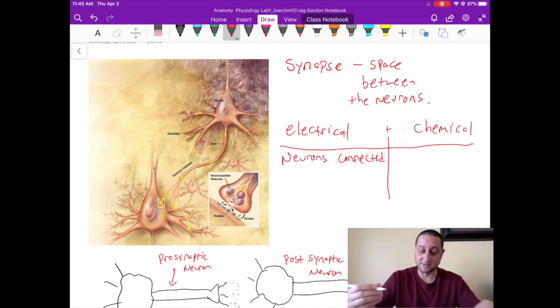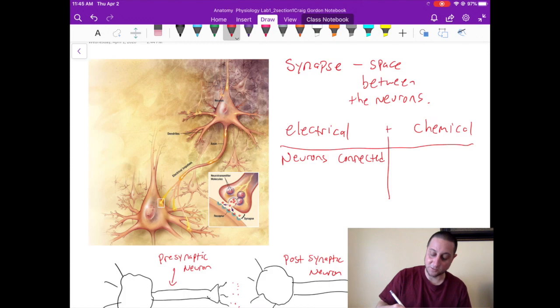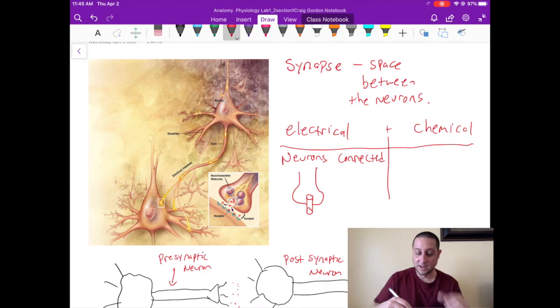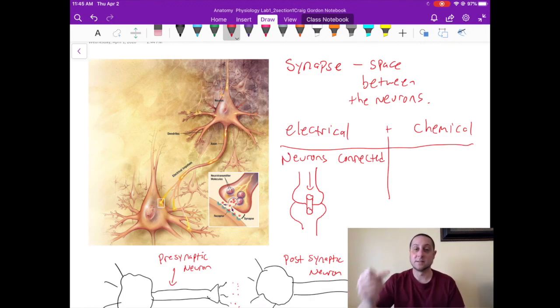Electrical synapses. And with that, what you have here is if I'm drawing a neuron and I draw the terminal branch or the axon terminal, whatever you guys want to call it, we have gap junctions. And remember we talked about gap junctions when we were talking about tissues? And so these gap junctions have them right together. So that action potential can go right through, right to the next one. It's very fast. Now the nervous system is fast to begin with, but that's an extremely fast way. But that isn't typical. That is atypical, and that is only in what I just gave you. You have that in the heart, you have that in the eyes, and you have that in your brain.